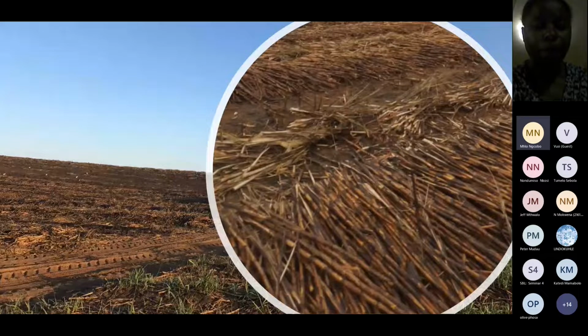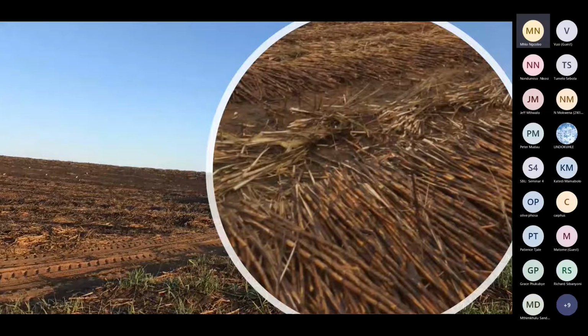This one that you are seeing here is cut and windrow. So you cut, and then you leave it on the ground, and then a bell loader or a loader would actually come in with a grabber and pick this up and load it onto a trailer. The trailer will take it either to the zone, or it goes to the tramline system for those that are using tramline systems, and then it goes to the mill straight away.